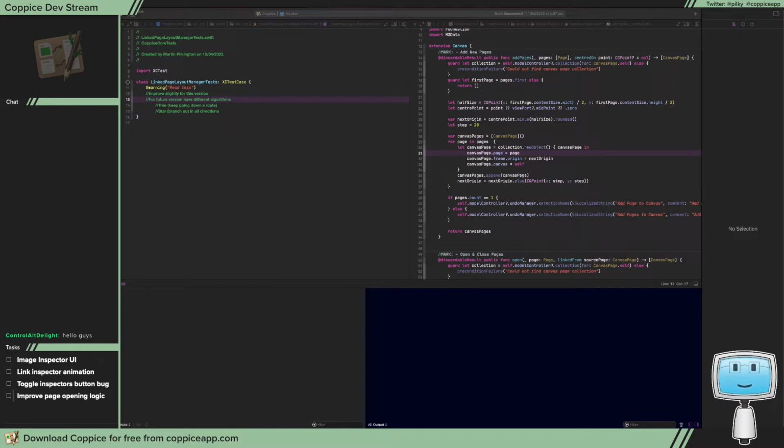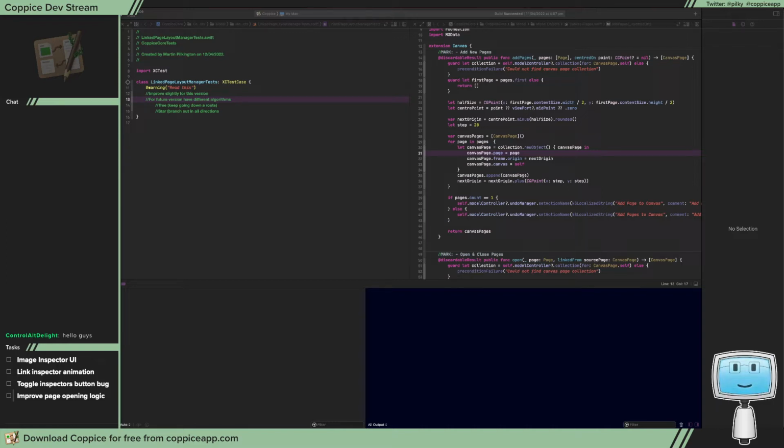Now, I have actually had a bit of a thought on the page opening logic, and I'm going to have a look through and see if we can treat it as a bug fix rather than a rewrite. Because what I probably want to do for the next version, when we're working on canvases, is look at it there, make it a lot more reliable, and maybe even rethink the whole thing.